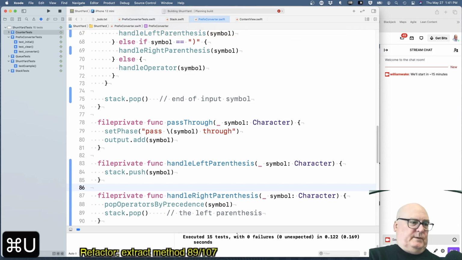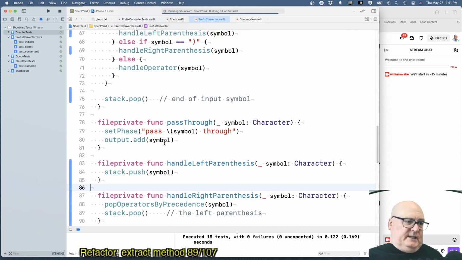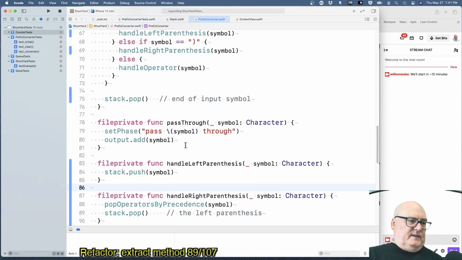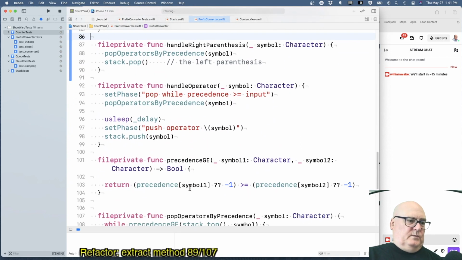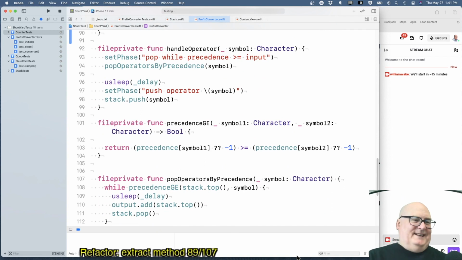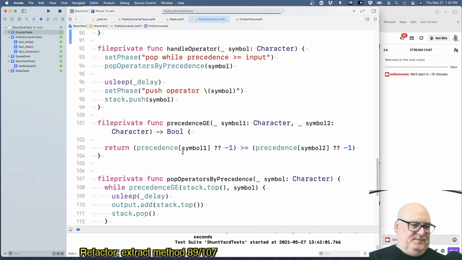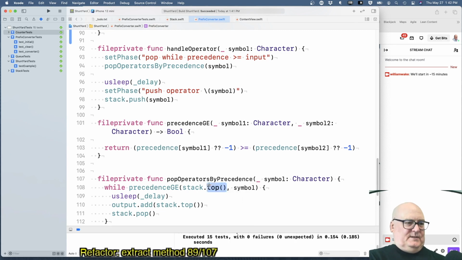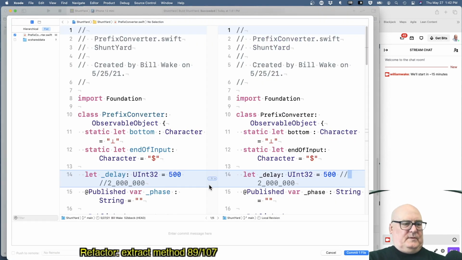All right, and this should pass tests. And what I'm seeing is I'm not consistent about the set phase stuff. All right, and we'll let the test pass, hopefully. All right, so we extract methods for left and right parentheses.